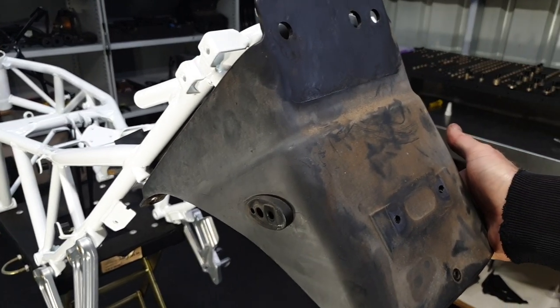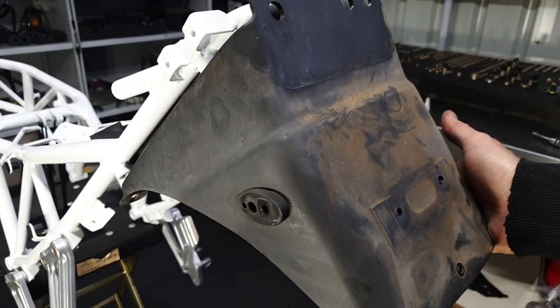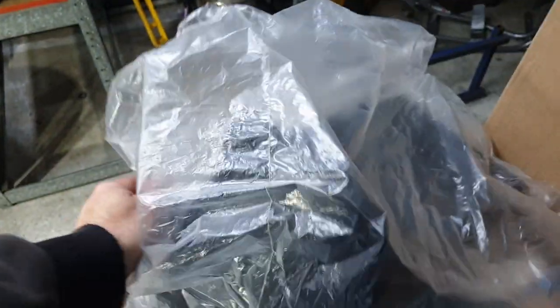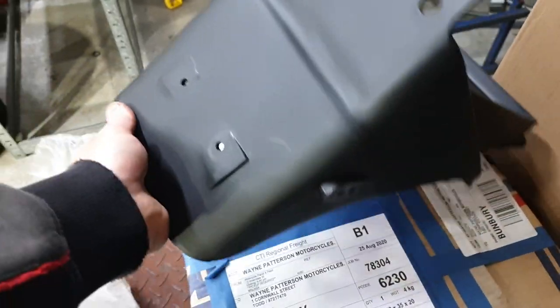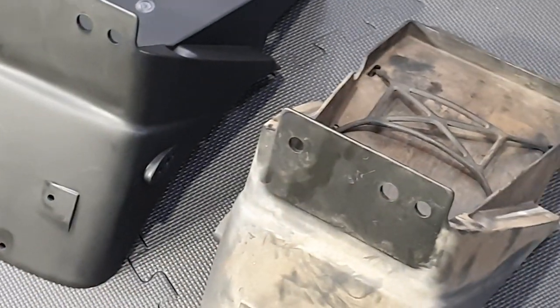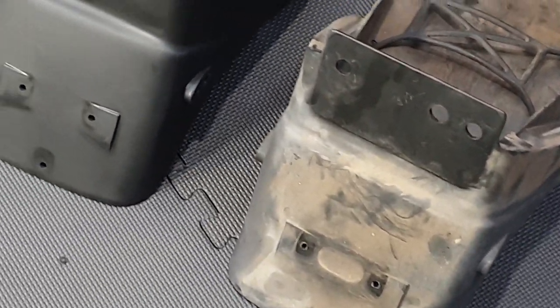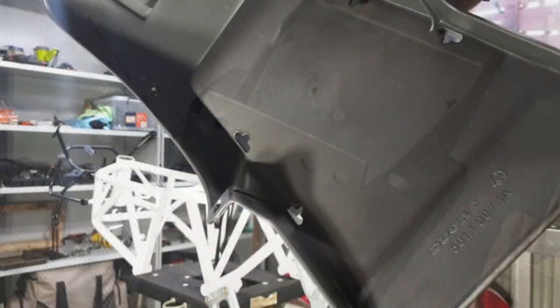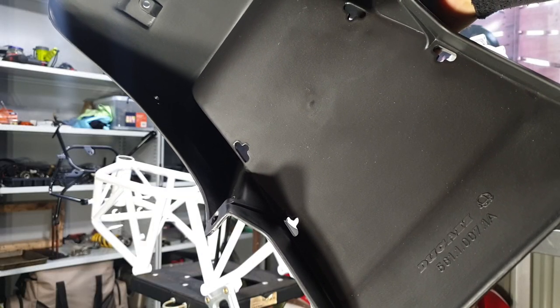Yeah, that probably doesn't look the best. Wait up, what's in the box over here? That's pretty cool. Look at that. You can still buy these things, brand new. Sweet. Fair bit of difference there. Let's put the new one on. Brand new and genuine.